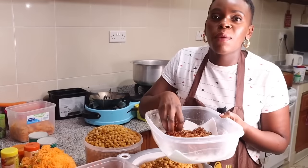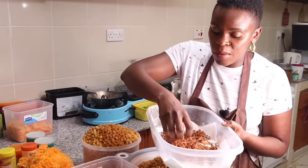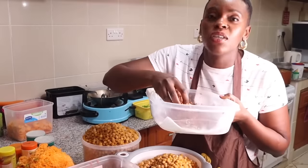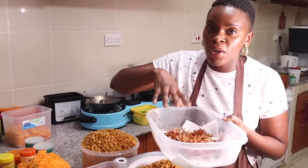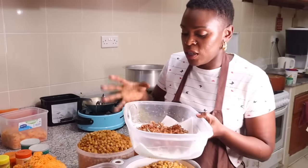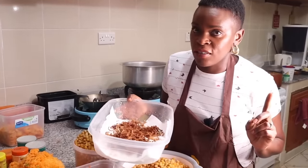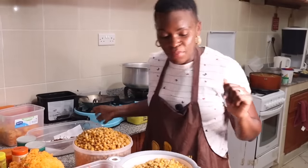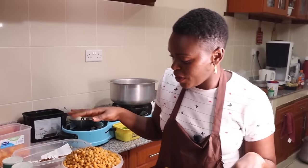The onions smell so good. When you cook them up to this, when they're golden like this and they're caramelized, oh my gosh, they are smelling so delicious. I could eat them all. So I can just imagine, once we put them in our chicken biryani, how amazing they're going to smell and to taste. Oh my gosh, I'm so glad I bought extra onions, because I am deep frying a whole 2 kilos of them. Anyway, that aside, let me show you my ingredients for my chickpea curry.